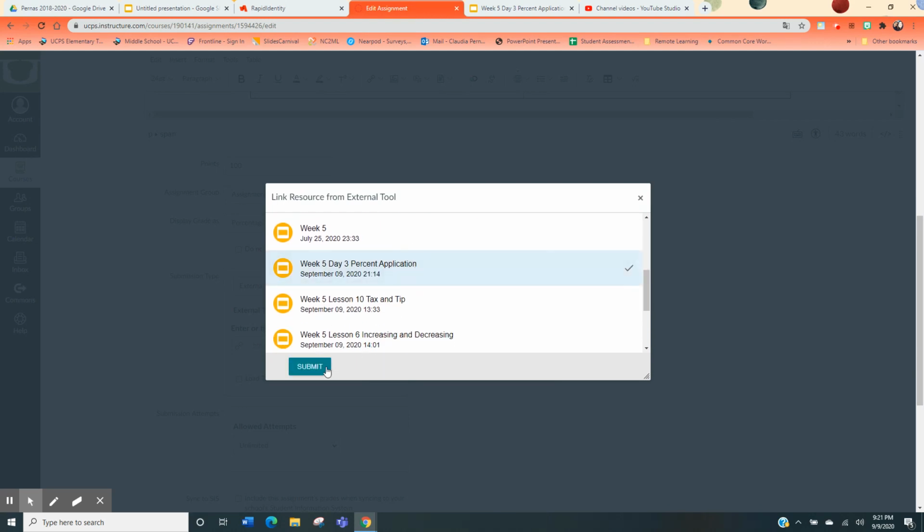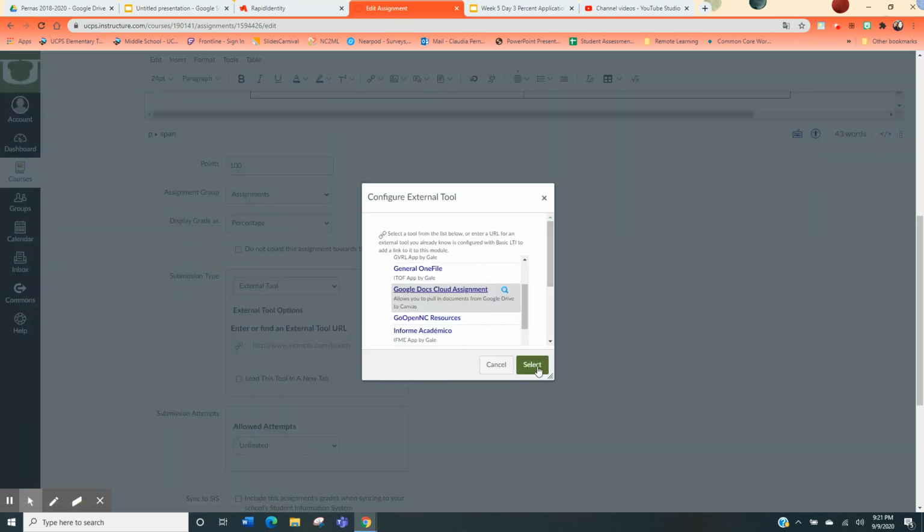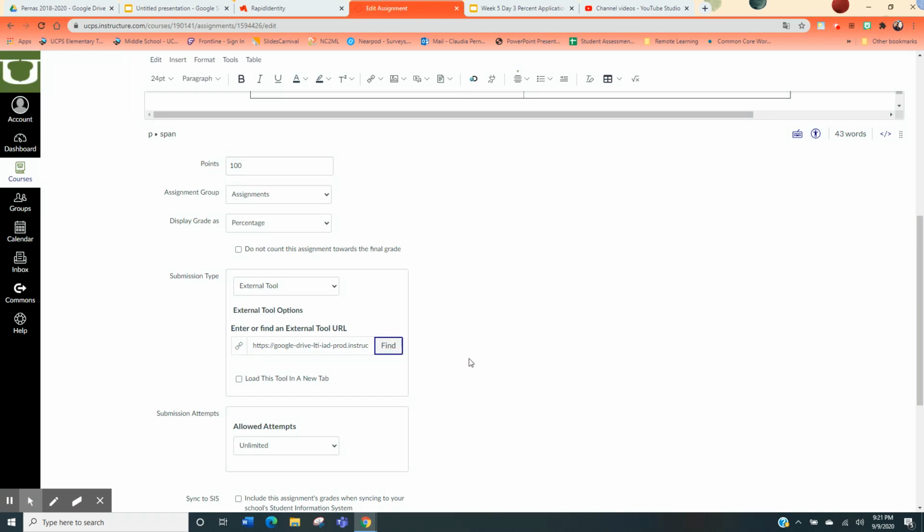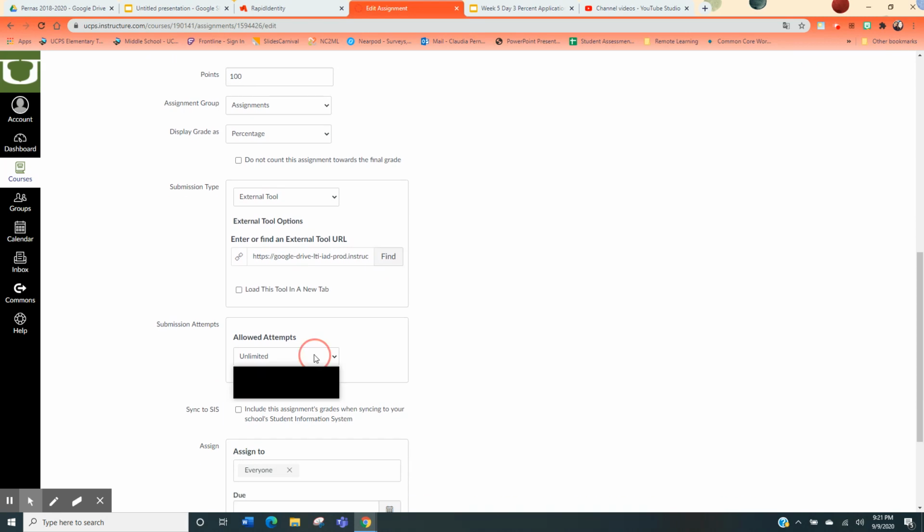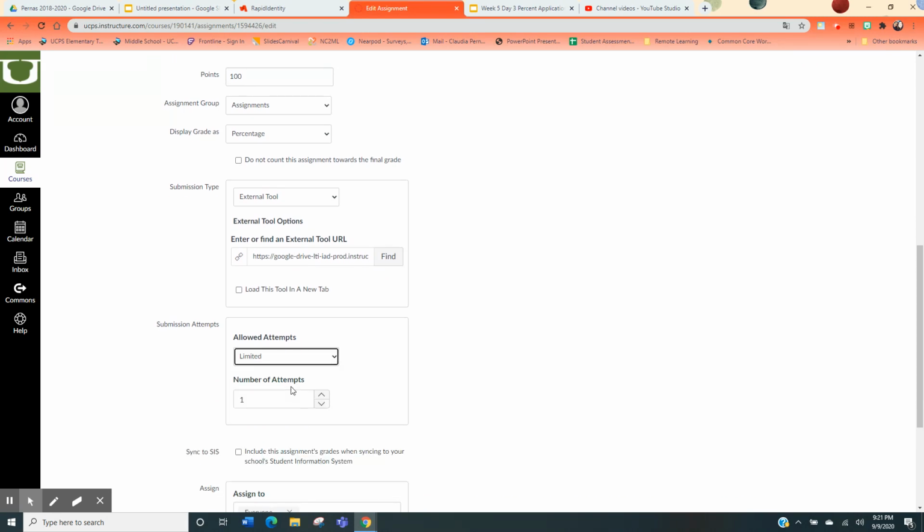And this one right here, submit, and then select. So this is set up. I do not like for it to load in a new tab because then the students have way too many tabs opening up. I like to make sure to give them at least 2 attempts, but you can give them unlimited attempts. It's up to you.